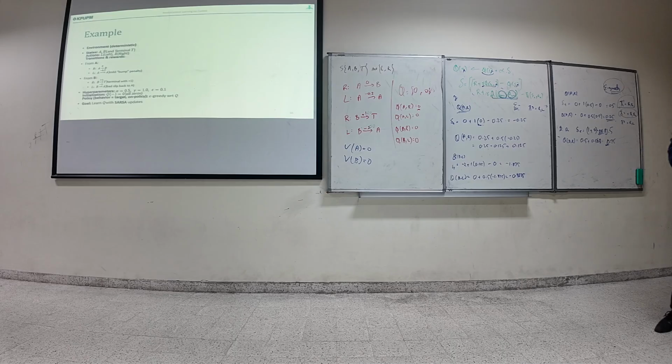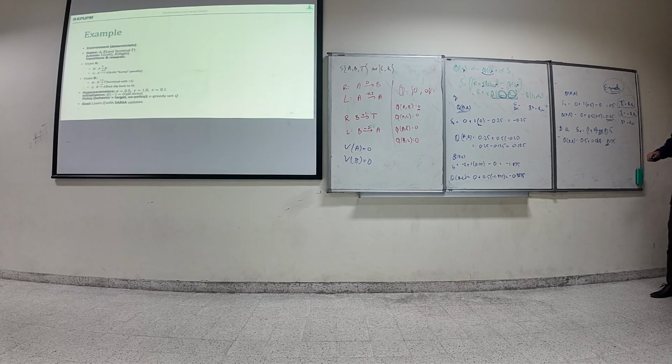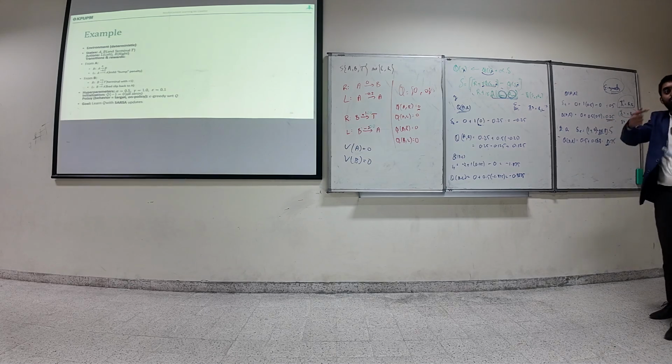Doctor, why here? Last week we were saying that we use the values from the previous sweep or the previous iteration, because those values were updated. For example, in iteration 1 or iteration 2, we use the values of iteration 1, right? I was asking what we did exactly here. In the iteration, we use the updated value of QAR. Oh, there was no term here where we could use it that way.